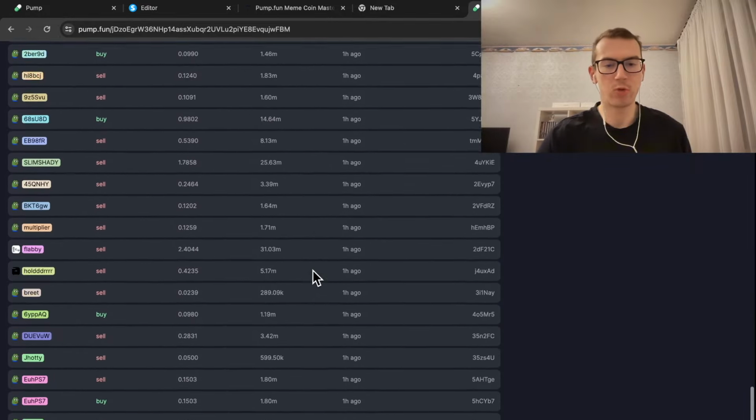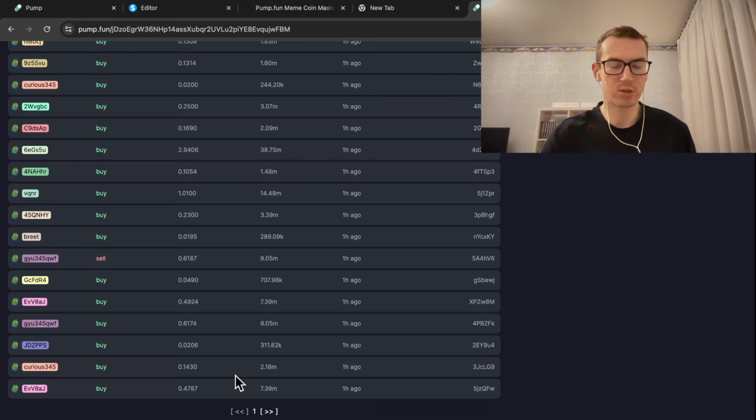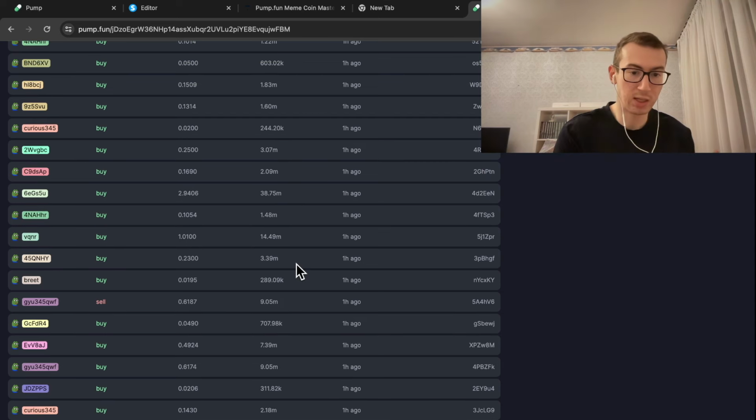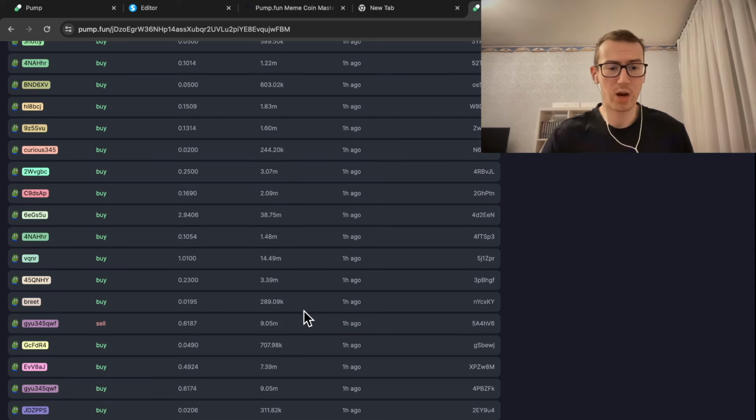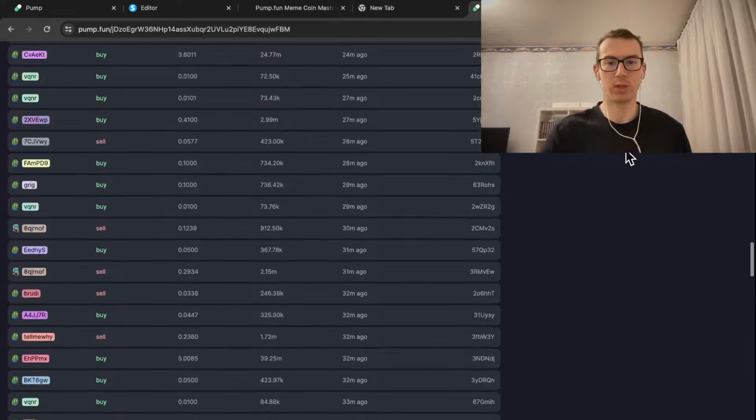Also, if you want to prevent yourself from getting crooked, you should always scroll down below to screen for sketchy transactions. If you see some sketchy activity, like someone buying 3 or 5 SOL early on into this random token, that is likely to be a rug, unfortunately.